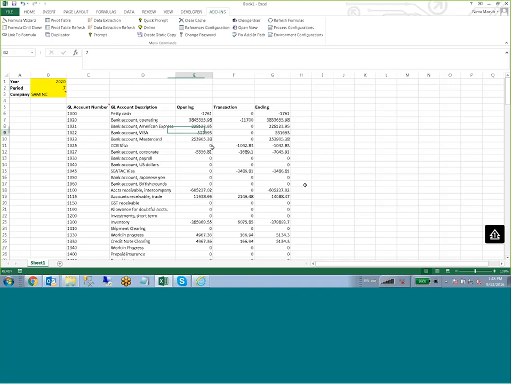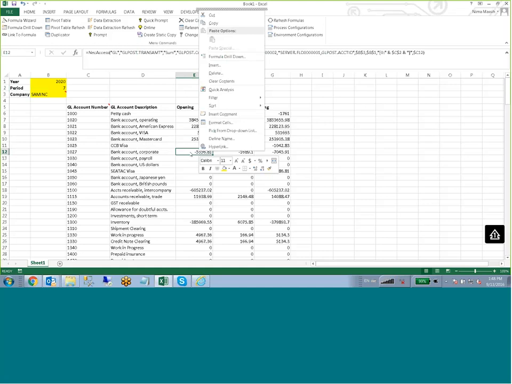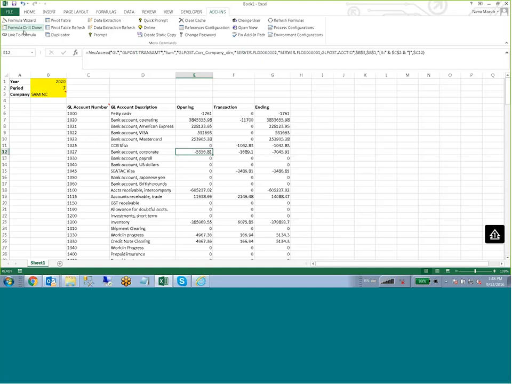You get the idea. Now, the strength of the formula wizard is that, yes, you make a formula, and yes, it pulls real time. But if a number looks a little strange to you, like your bank account corporate here, negative 5,000, that sends off alarms. So what you want to do is either right-click on it and say Formula Drill Down, or just select it and click Formula Drill Down, another feature of SCI.